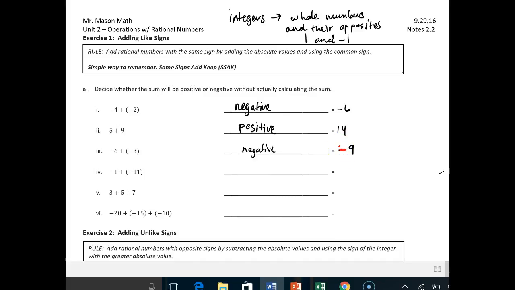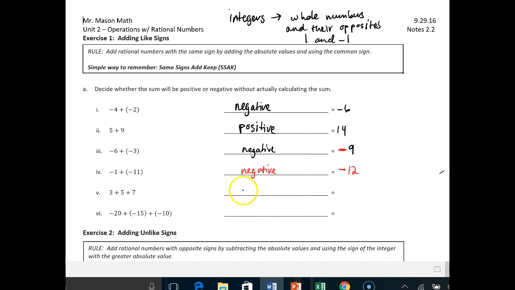You must treat it like you are a surgeon operating on a very important patient, like the President of the United States, right? When you are operating with negatives, you must make sure whether or not to include them or exclude them. So -1 plus -11. They're the same sign, so we're going to add them up and keep the sign. So my answer will definitely be negative. And 1 plus 11 is 12. But if you just put 12, you're wrong. -12. Big difference.